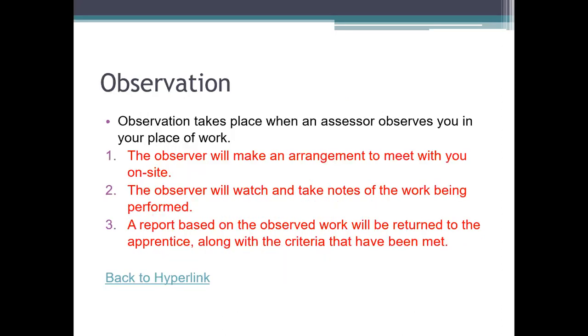Okay, so observation. This was something I referred to a moment ago. Observation takes place when an assessor observes you in your workplace. The observer will make arrangements to meet with you on site. The observer will watch and take notes of work being performed, and a report based on the observed work will be returned to the apprentice along with the criteria that have been met.